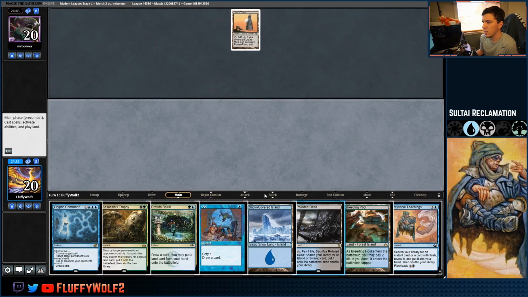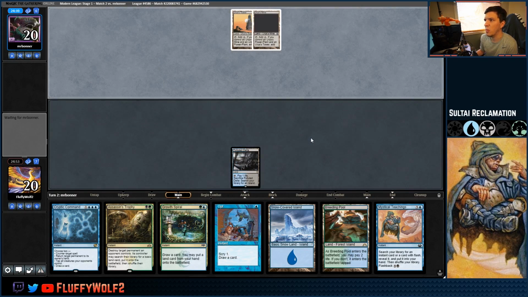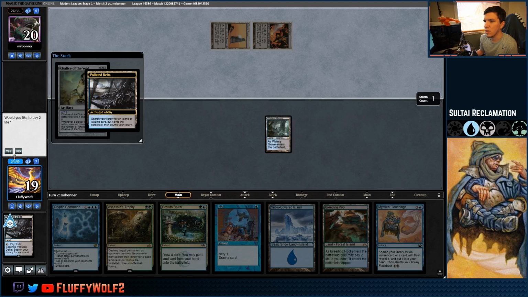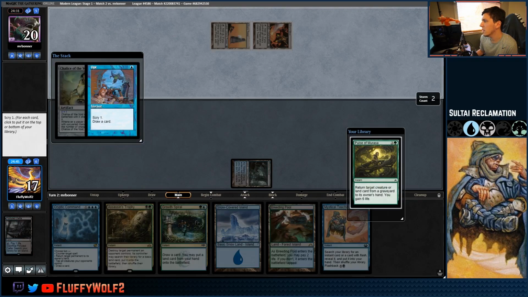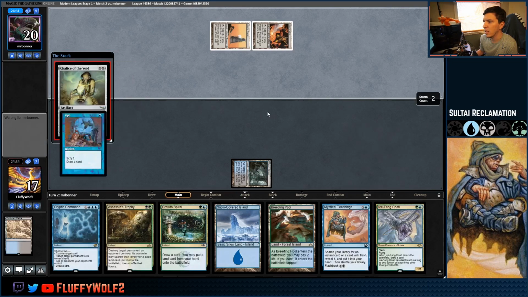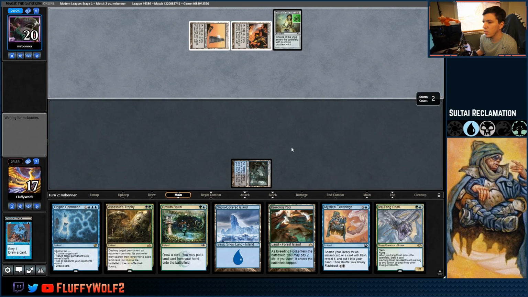All right. We'll do a Polluted Delta and pass back. We might have to Assassin's Trophy one of these lands. Looking kind of sketchy. All right, Chalice 1 in response. Let's go ahead and use our Opt. We don't have too many 1-drops. Not too many. We've got some, though. Pulse of Murasa. Let's bottom this. I think we want something else. Wild Coral. Ice-Fang Coral. All right.